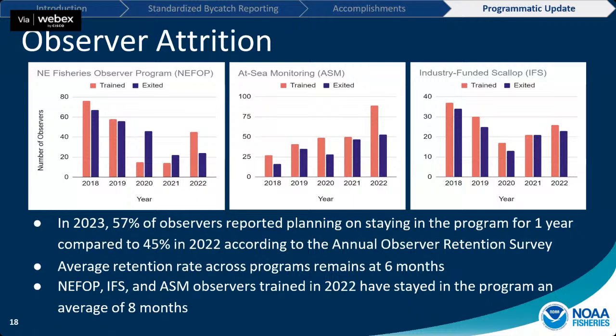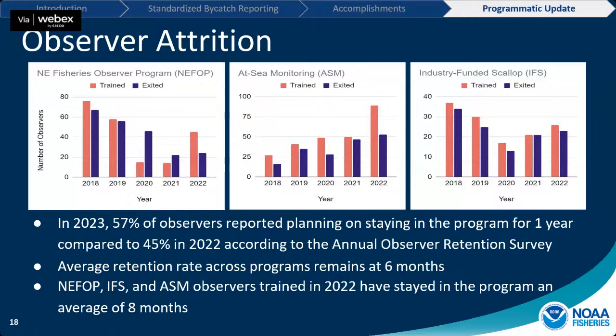We did contract out our at-sea monitoring training. So we have a grant with Atlantic States Marine Fisheries Commission, and they work directly with Coonamessett Farm Foundation just to farm out that specific training. So we work collaboratively with CFF in order to make sure they're meeting all of our training requirements. But this really has increased our program's capacity to rebound after the pandemic and come close to achieving the new groundfish target coverage rate, which, like I said, is 90%.